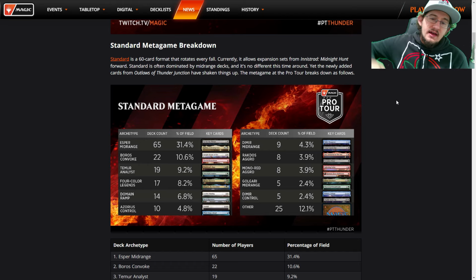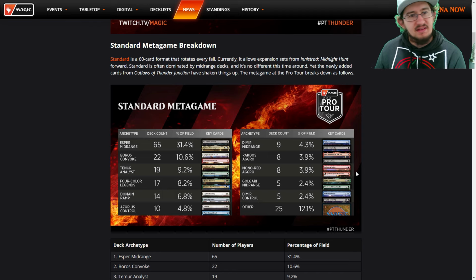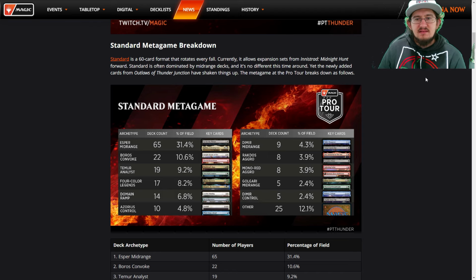So that is Pro Tour Outlaws of Thunder Junction. That's everything you need to know for the event itself, limited and the constructed formats. It's going on this weekend, so be sure to tune in on Twitch. The event starts on the East Coast probably around noon, where on the West Coast, it's going to be like 8 o'clock, 9 o'clock, something like that. So definitely something to keep in mind. Be mindful of your time zones. Turn on notifications for the Wizards Twitch channel so that you know when they actually go live for the event.